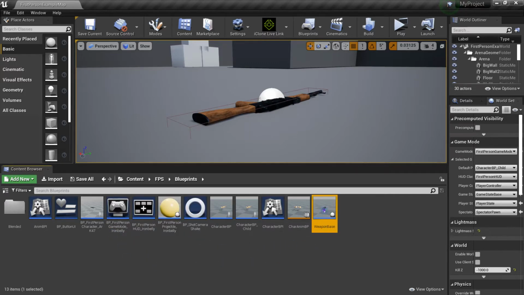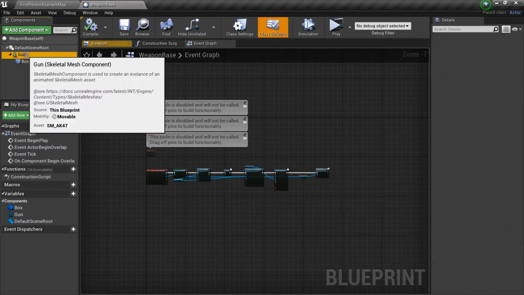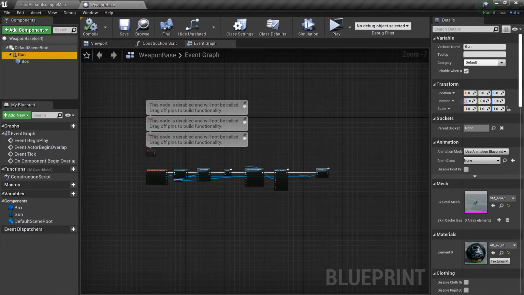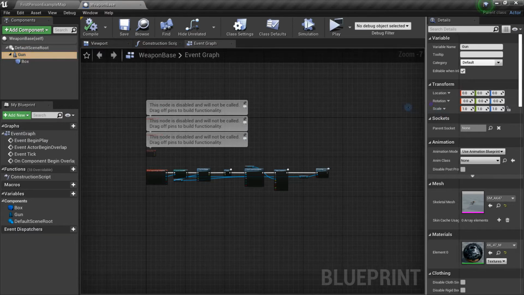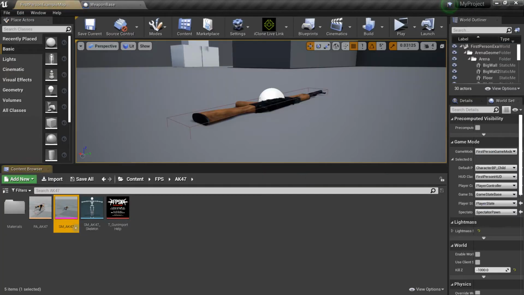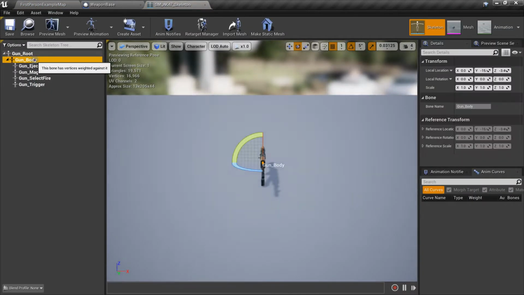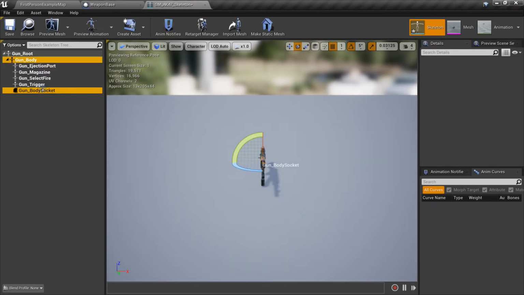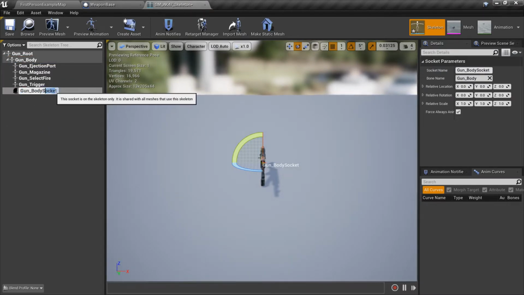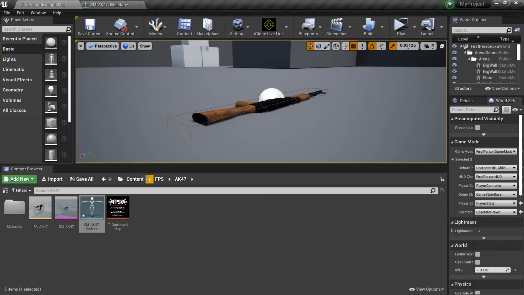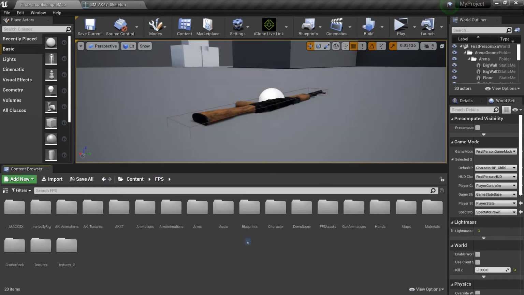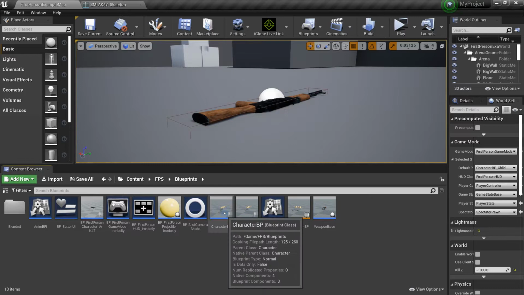First things first, open our weapon. Go to our gun. I use the gun as the name of our weapon. So I will go to the location of our weapon and open the skeleton of the weapon. Click the body, right click and add a socket. We'll call this socket gun IK. So we are going to copy this for now. Copy. Close this, we don't need it. So save all. Now go to our blueprint under the character BP.